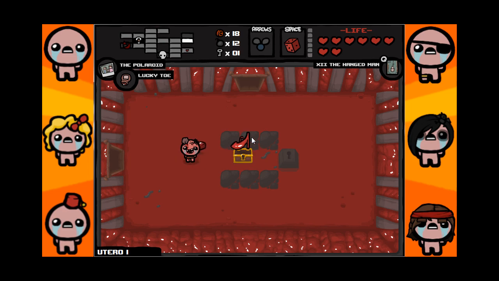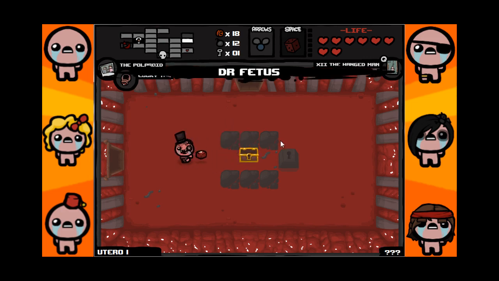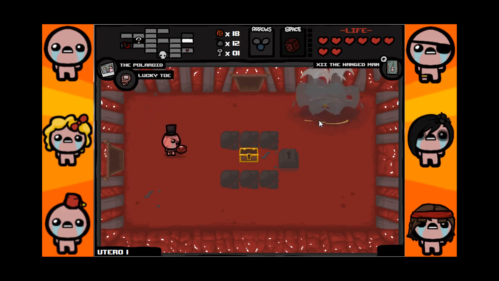We can randomize this if we don't want a speed boost, which I think that is, or range maybe. Let's randomize it and see what we get instead. Ooh! No way! Is that Epic Fetus? It's Dr. Fetus. Okay, that's crazy powerful. Now we shoot bombs. Now we shoot bombs.